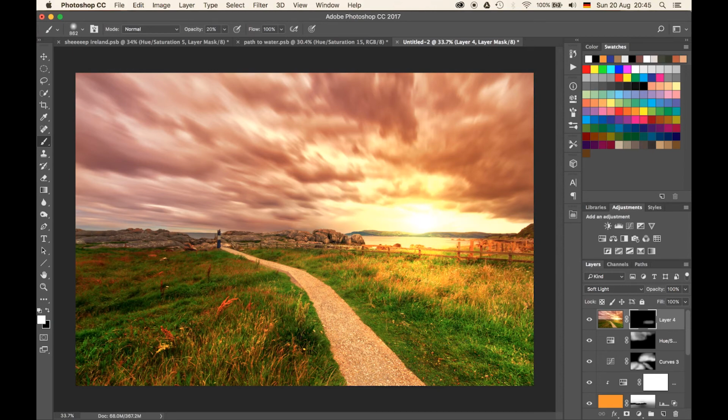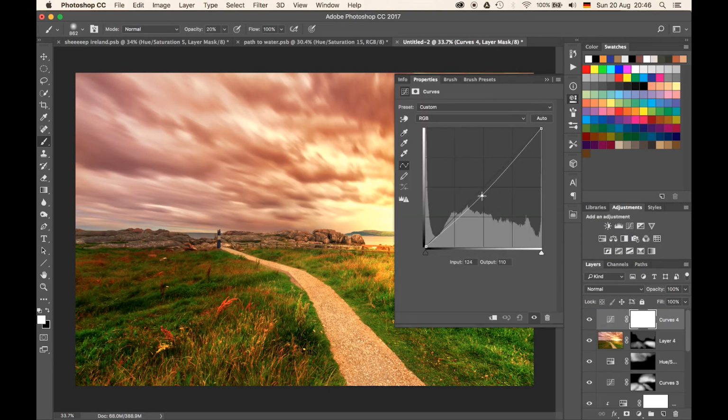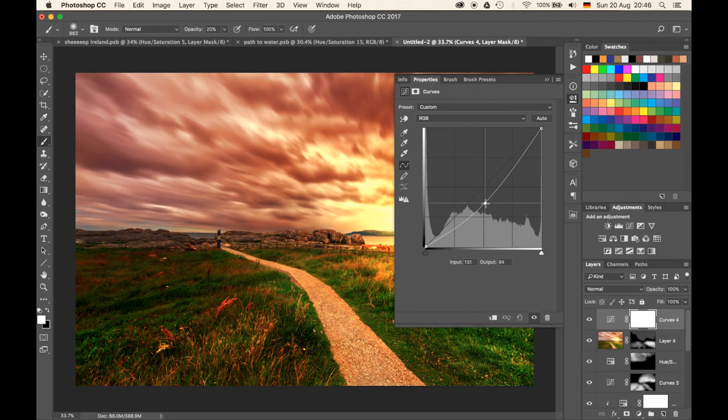So I do like it here in the grass. That's totally fine. I'll make it a bit more dark here. And I'm going to paint it in a little bit in the surrounding here, just a notch with 20%, just like that. So if I switch it off and on now, you see it is a subtle effect, but one that I definitely like. And you have to decide how far you want to go with that. Awesome. So last but not least, let's get another curve adjustment layer, darken it down to something like potentially that.